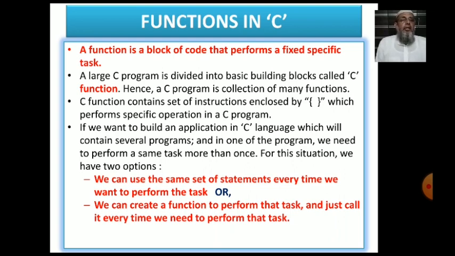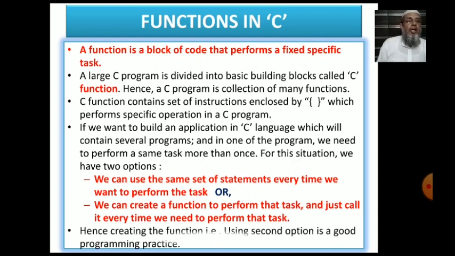Either you can write the same set of statements or codes every time whenever it's needed. The second option is that we can create a function once at one location, and that will be called from the program whenever it's needed. So it's a better approach to use the function. In good programming practices, we should use functions.